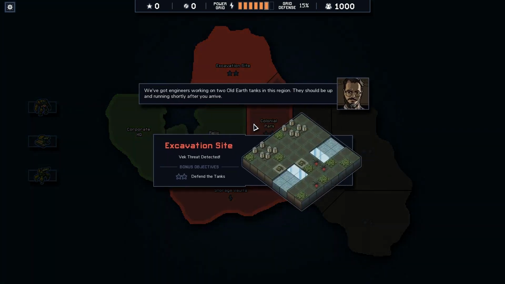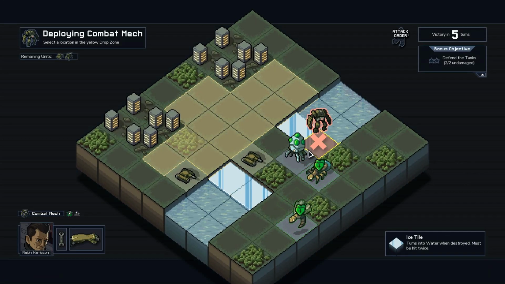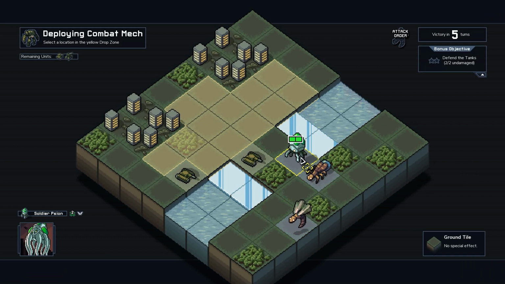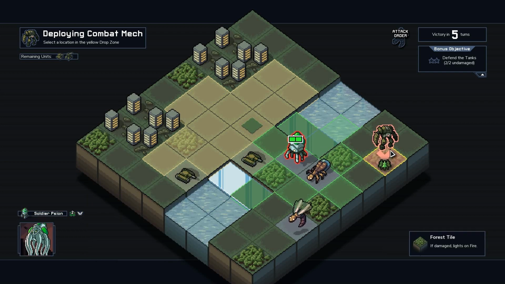Let's go to the excavation site, I think. Let's try to see about getting these tanks. Okay, not sure what you do. Let's see. So, unit status flying. Flying units can move over any terrain tile. Alrighty. And movements 2 tiles, I guess. Invigorating sport. Okay. Passive effect. All other Vec receive +1 hit point as long as the Psion is living. Okay, so he should be our priority to kill as soon as possible.